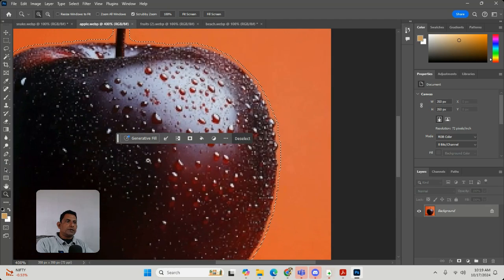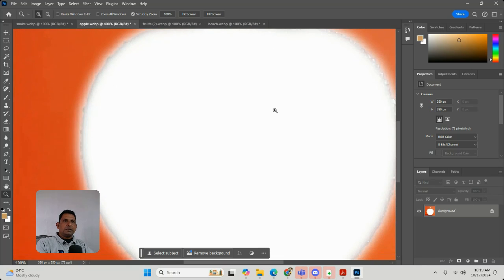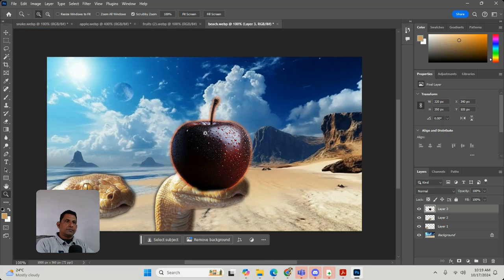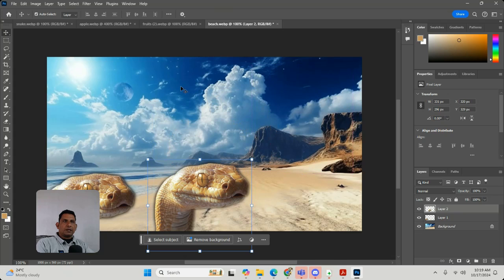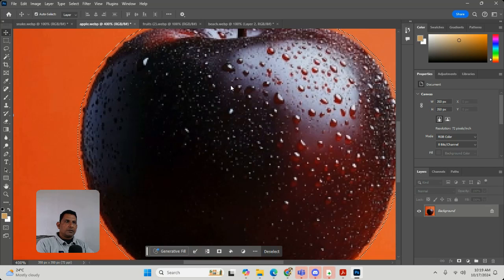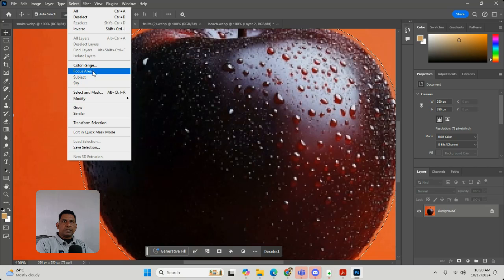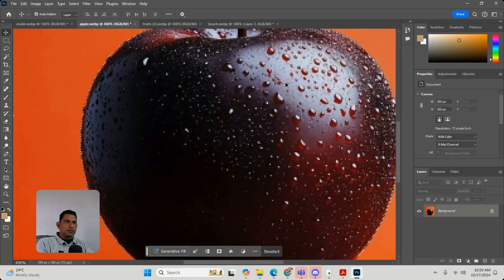Now you look at the image. I think all the areas are perfectly selected, a little bit, then cut. See, now you paste it on the beach, same, but it's not perfect. You can see some edge color is there. Come back here, Control Z. Again, what you need to do is select, and instead of expand, we can contract. Instead of 2, we can put it in.